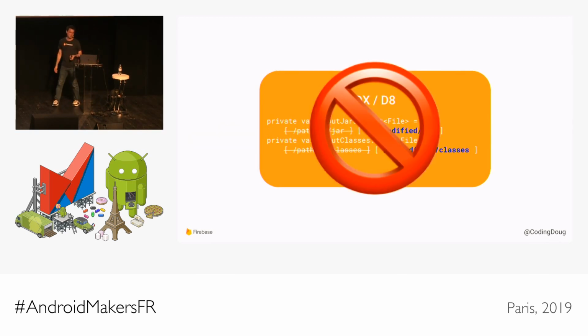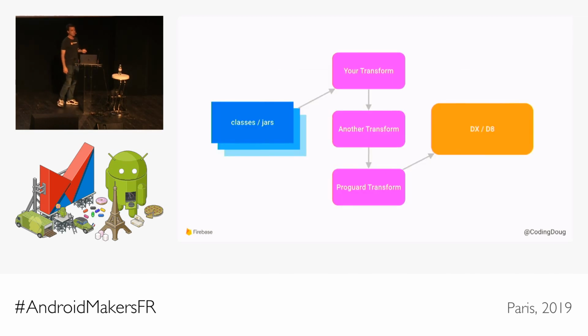If you want to do bytecode manipulation, you can do it in Gradle using the Android Transform API. So the Transform API allows you to correctly hook into an Android build so that after classes and jars are fully generated, you can add a transform, a whole sequence of transforms. And in fact, ProGuard is implemented as a transform now if you're not using R8. But if you're using a regular ProGuard build, this is actually how it gets implemented. And so all these transforms can run on the whole series of classes and jars before they go to DX.